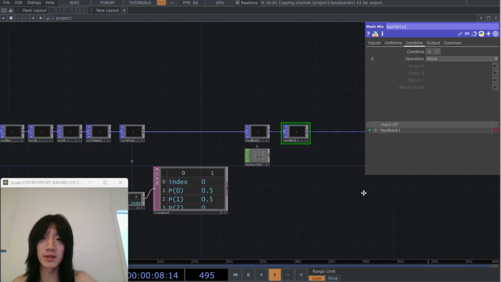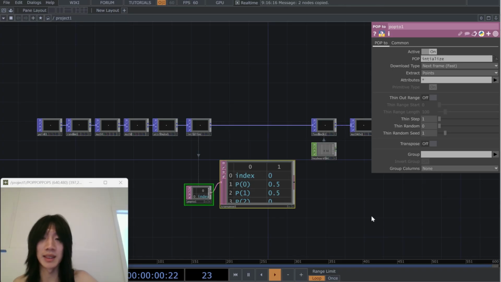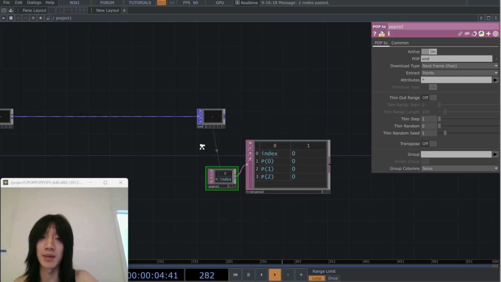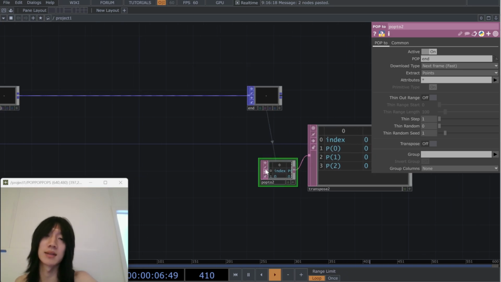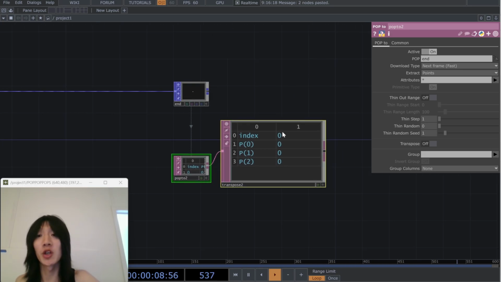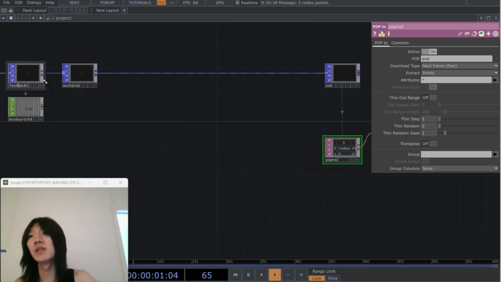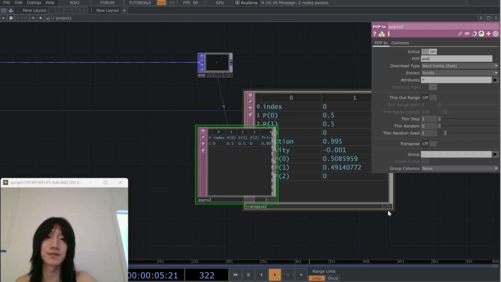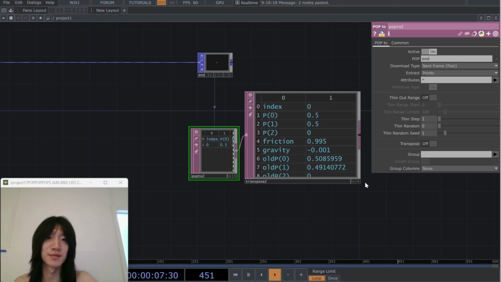So, like so. And I'm also going to copy and paste this, and bring this to here to grab our end. Just like that. And you'll notice that nothing is showing up. And that's because we haven't reset our feedback loop yet. And there we go. Okay, great.